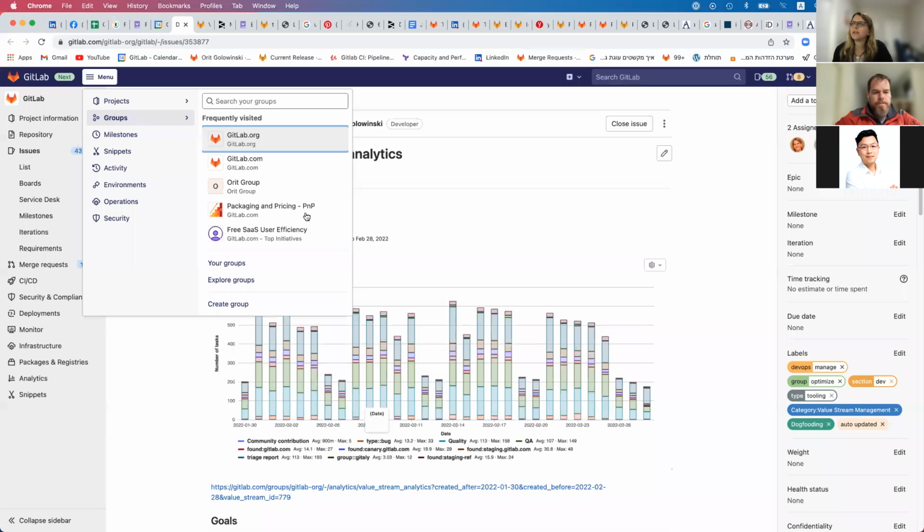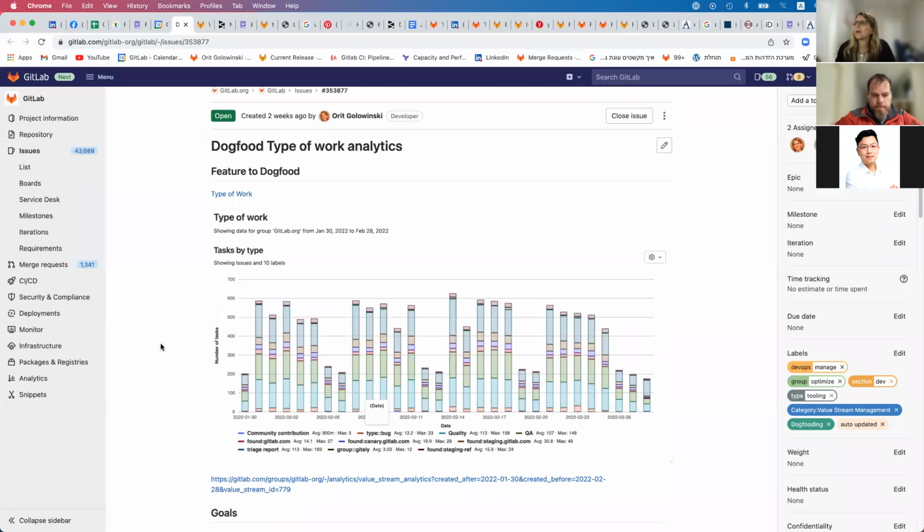Okay, so let's go one by one. Theoretically, if we duplicate the data here and in Sisense, that would be a really good first step so that you could actually trust and rely on the data. But I want to try to figure out the gaps that we have today that don't let us duplicate that data. The first thing that I noticed is the fact that you can't select specific projects. Is that correct?